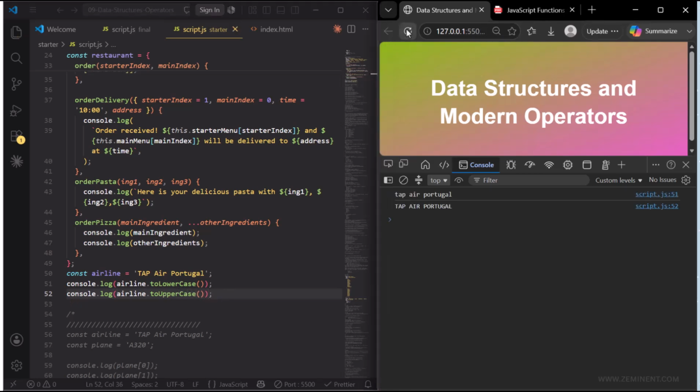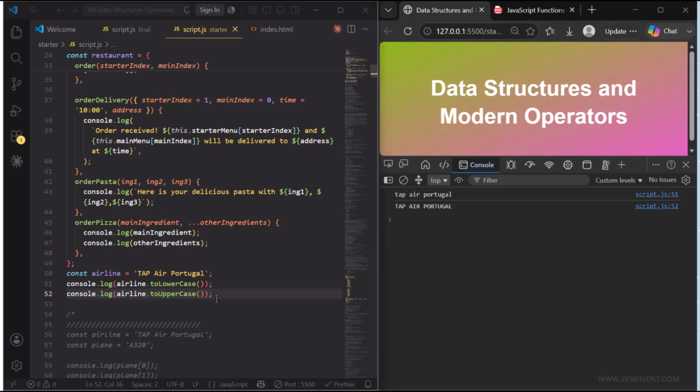Reload. See here the airline, the string that we have given here, is changed in the first one to lowercase, that is changed to the lower letters, and then the uppercase, that is all capital letters. So this is a simple way of transforming the whole string to lowercase and also uppercase.